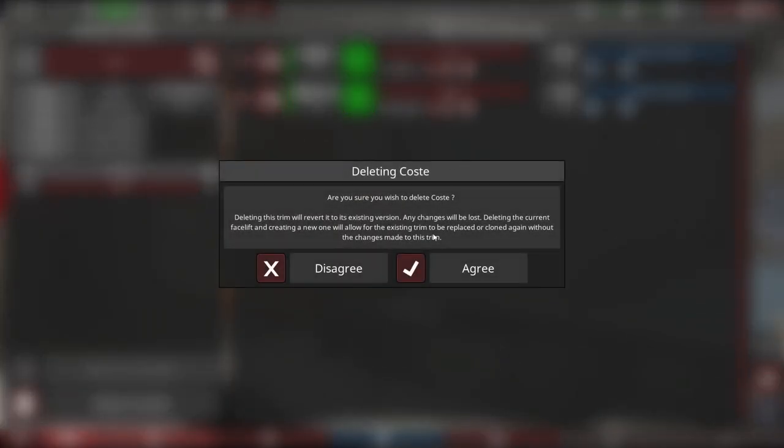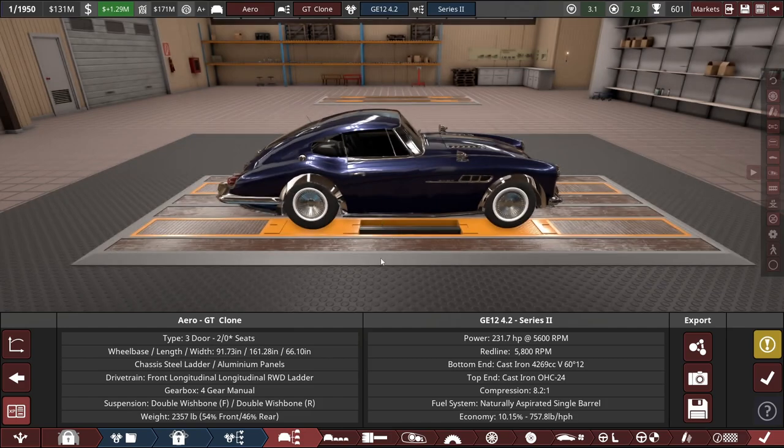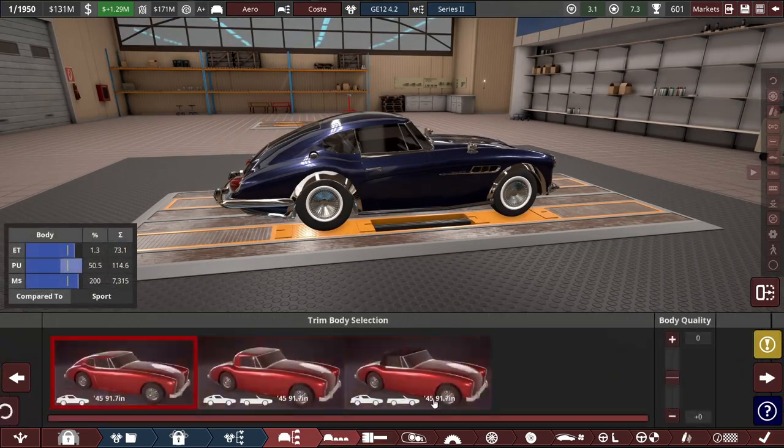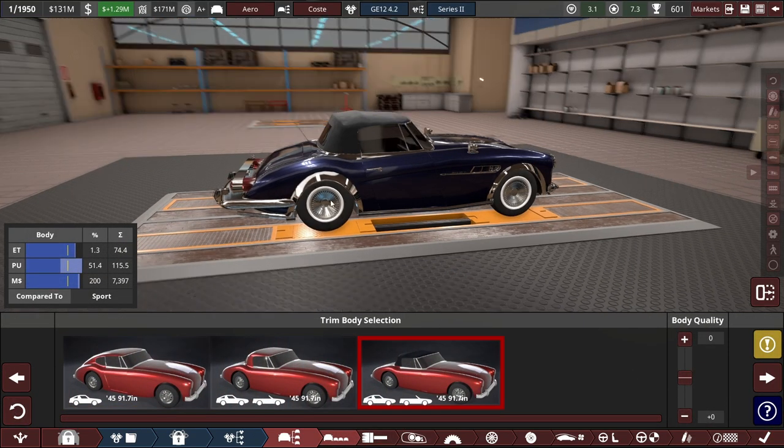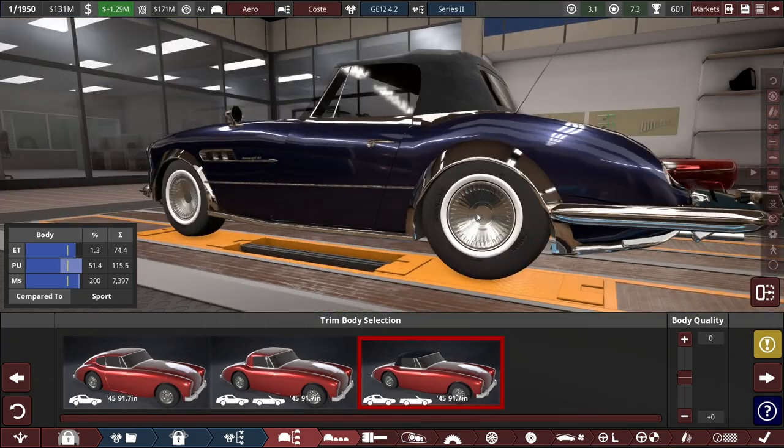Now let's just delete this trim real quick and then clone this one. That's just how I'm gonna do it. We're just gonna cut the roof off. This is not the GT anymore. This is the Coast again. And we're just gonna kind of boop. It's a convertible now. Oh, those taillights need to be fixed immediately.